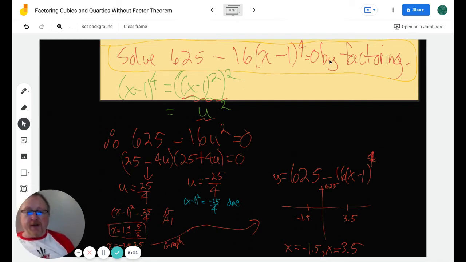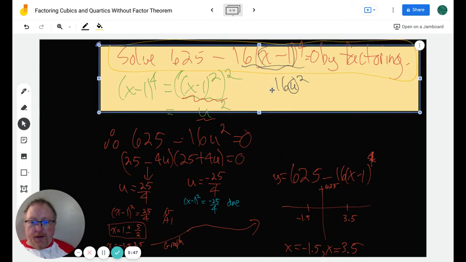So, I can do my substitution and do this. So here's the thing. I want this to ultimately look like this. I'd like that 16 times x minus 1 to the fourth right here. I would want that to look like 16u squared, right? That's ultimately what I want it to look like, to make it look like a quadratic. So in other words, I'm going to have to set u equal to x minus 1 squared. Okay, and I can do that over here, and I can show you this.